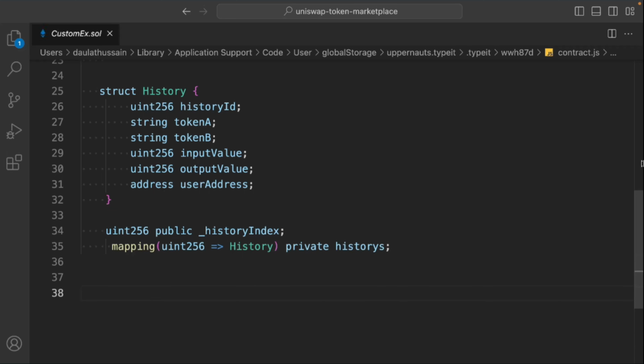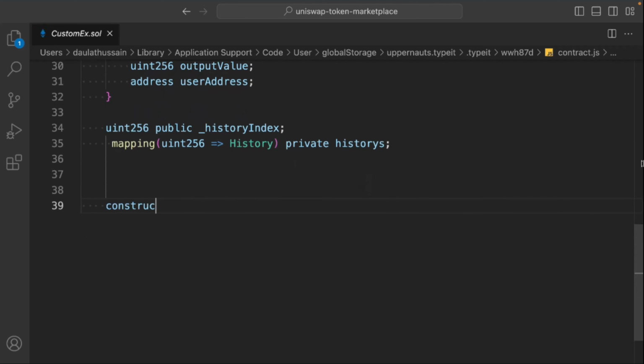Then we can come back here, let's create a constructor. In that we have to define this for loop, because when we deploy the contract, it's going to trigger our token contract and it's going to create the tokens we wanted to list in the marketplace. So we're going to take this for loop, we'll say i is equal to 0, then we have the length, and that's a very easy for loop we're going to create.